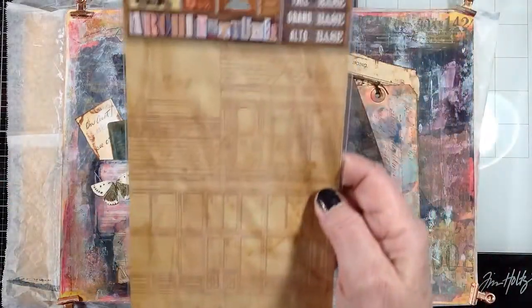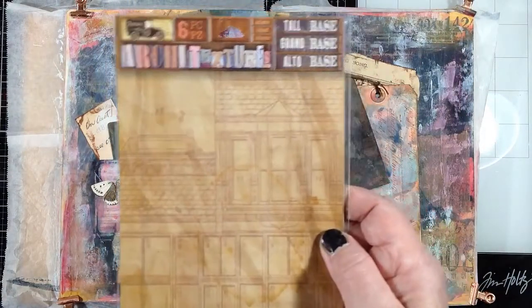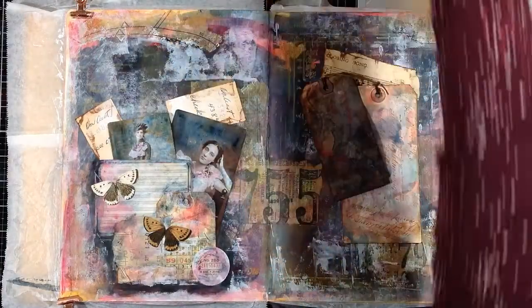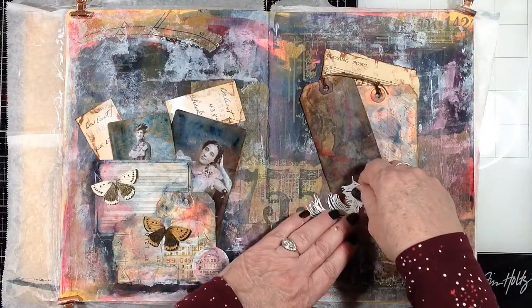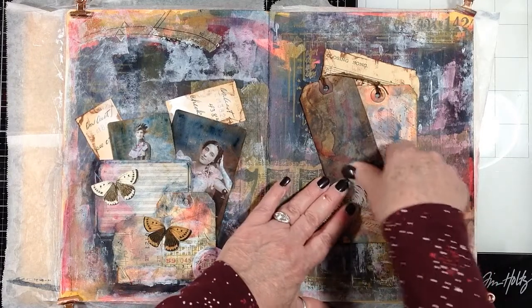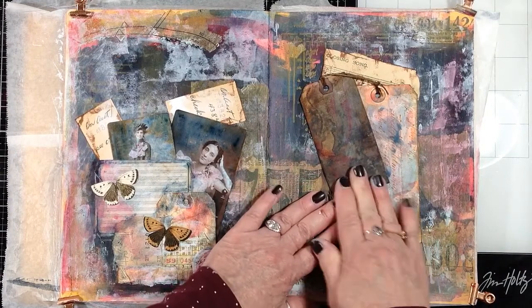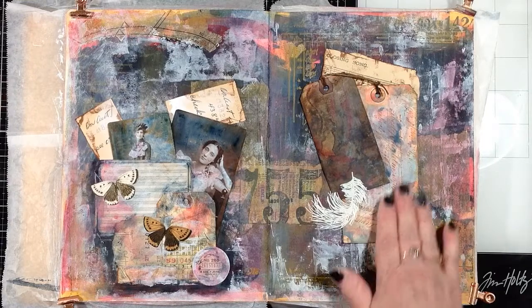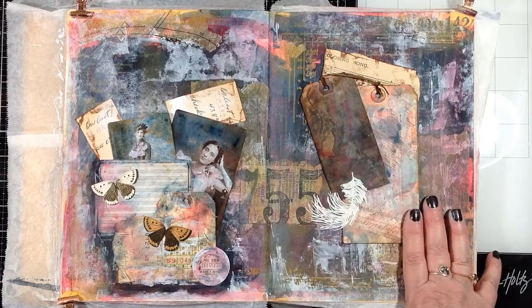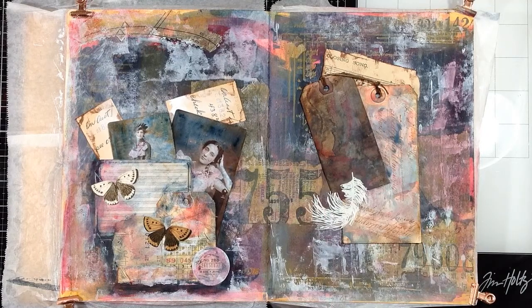These are tall base Architectures from 7 Gypsies. That's what I have left as far as the feathers go. I'm just going to bring this right across both the tickets and out onto the page. I really like the Architectures pieces. Yep, I like that. So this needs a sentiment or writing or something there.